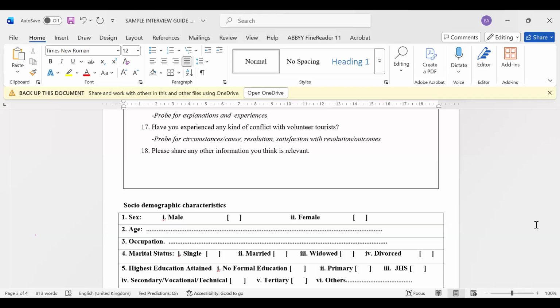So we use alphabets or pseudonyms. A pseudonym is a false name. If you want to use names, use pseudonyms. But do not use any identifying character that will let us know that Mr. So-and-so is the one who said this, so that people go and attack him or attack her. Please, do we understand the ethics of research?